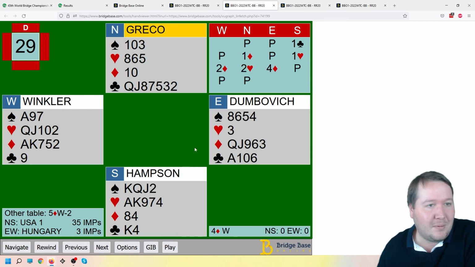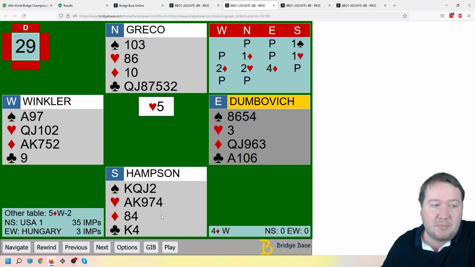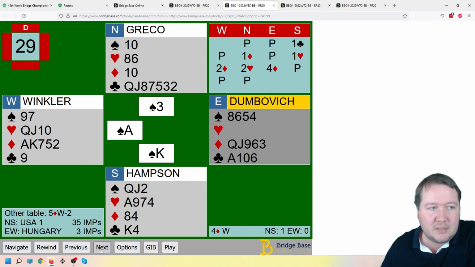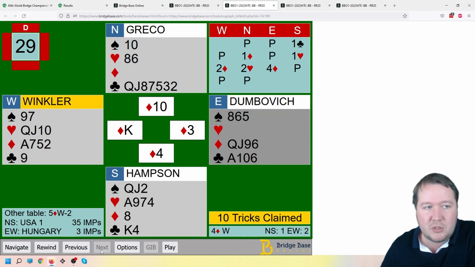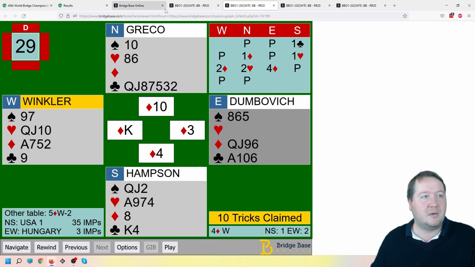Here at the other table, because they passed, there wasn't the pressure that they needed to jump to 5 diamonds. They weren't sure that they wanted to sacrifice on this hand. And also it gave time for North-South to say that they're not that super keen, like North showed a negative first and then just bid 2 hearts. So here, after the heart lead, they've just got 10 easy tricks after the spade switch, so they just draw trumps and claim 10. So swing back to Hungary there.